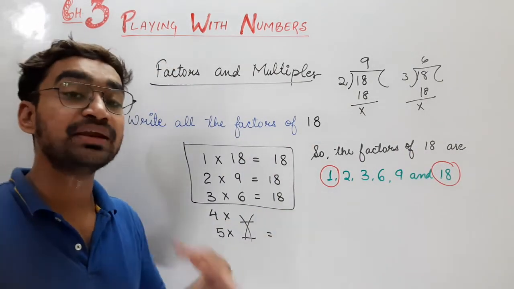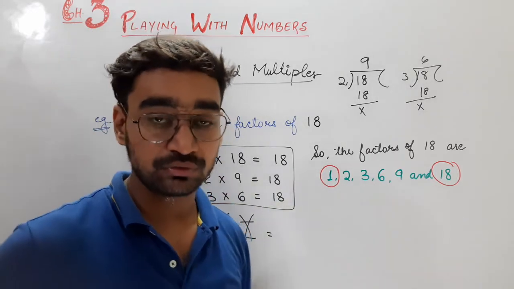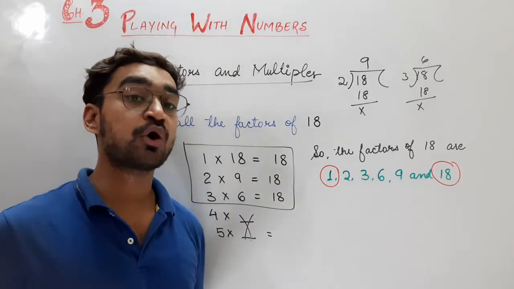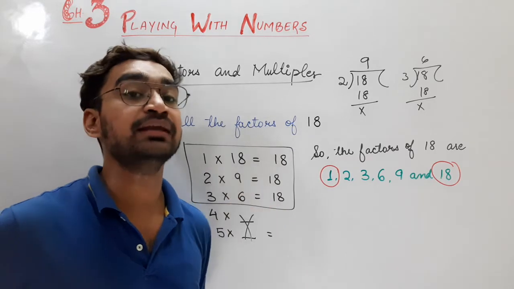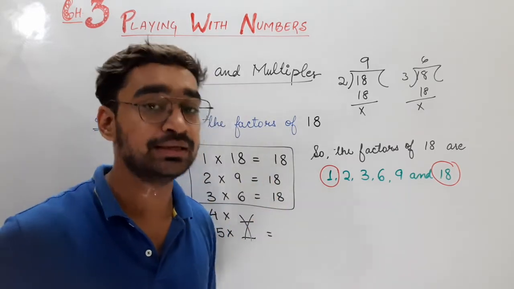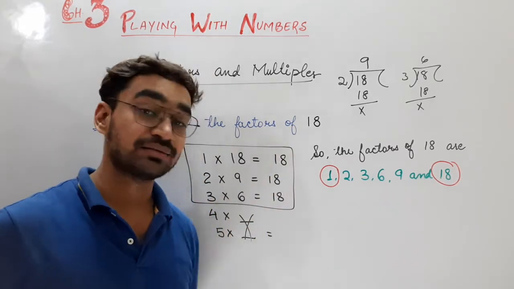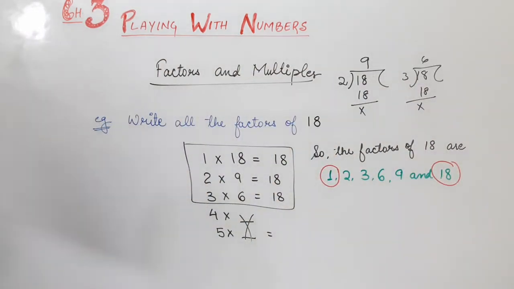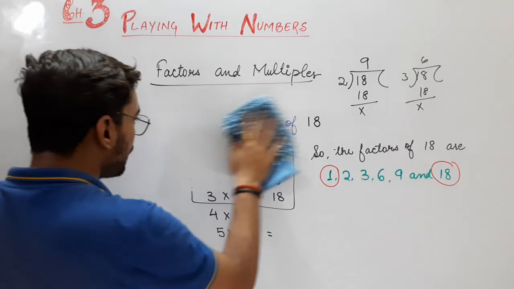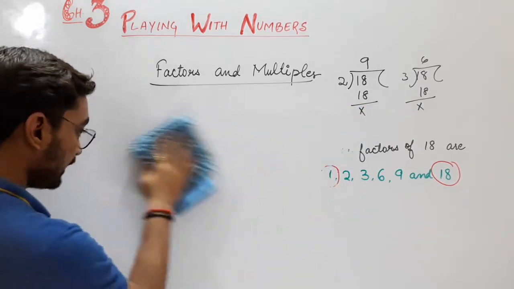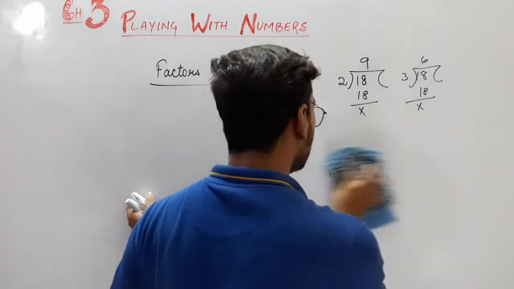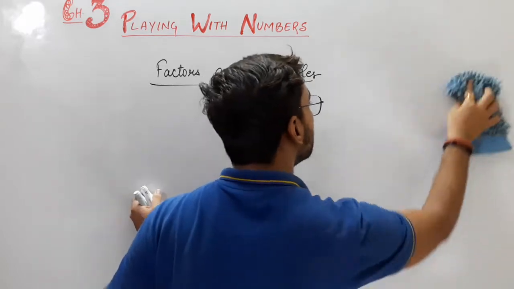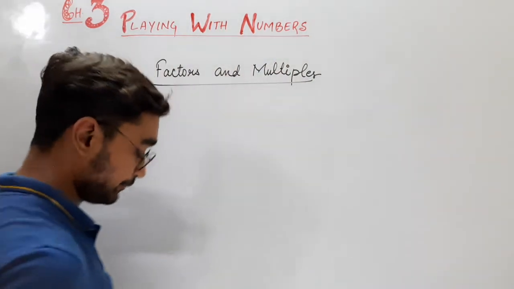So they are the complete divisors of that number also. Divisors means we should not leave a remainder. We should divide that number completely. So factors are the complete divisors of that number. I hope the concept of factor is clear in a very quick and short way. I can make it more prolonged, but it's not good to make you more confused about it, as we can do it in a simpler way.